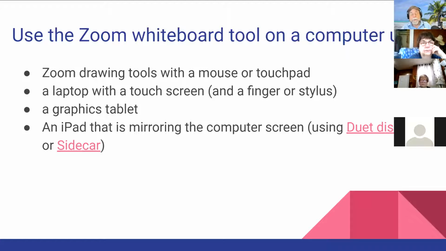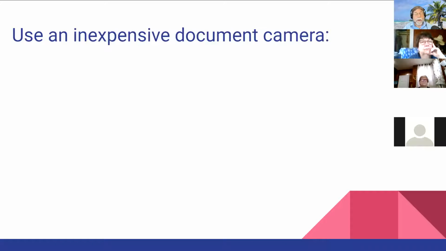And so that's one way of doing it. Now, Duet Display will work with Windows machines or will work with earlier versions of the Mac or earlier iPads. It was created by Apple engineers. I think it's like $10 or so, maybe might be more now. I bought it about 4 or 5 years ago, and it works really well in setting up your iPad as a second screen. You could also use an inexpensive document camera.